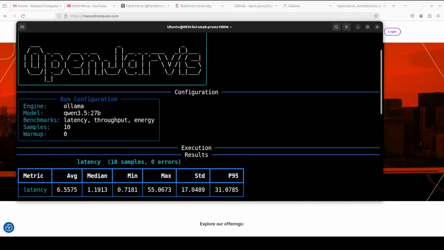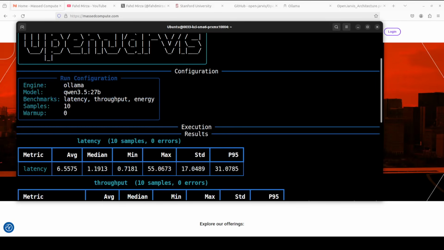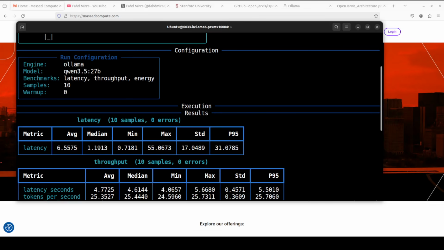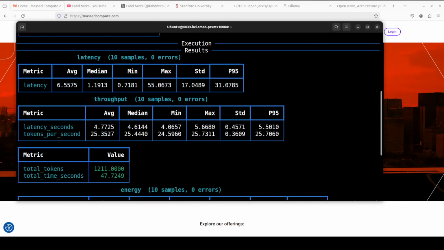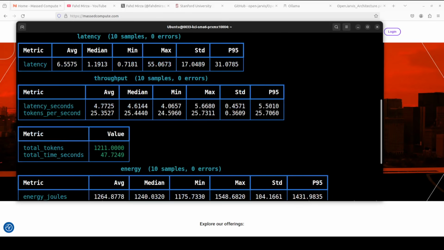I think it really stands out here if you compare it to other local AI frameworks because it ran around 10 benchmark samples across latency, throughput, and energy on our model. I think it ran on Qwen 3.5 27 billion, the default one, and gave us numbers no other tool tracks, like 25.4 tokens per second, 278 watts average power draw, and 10.9 joules per token.